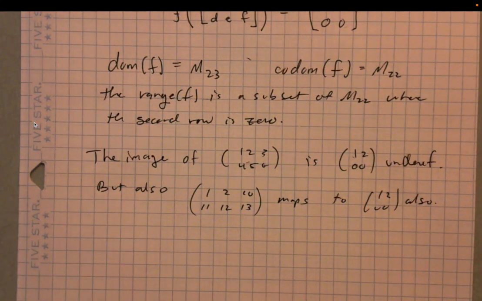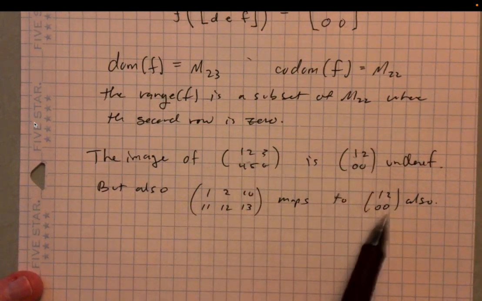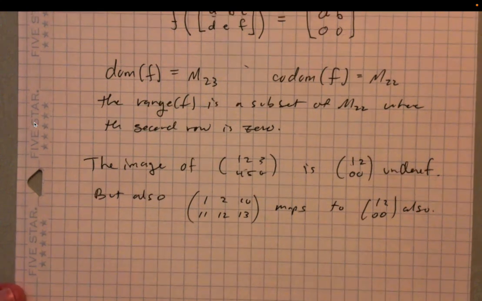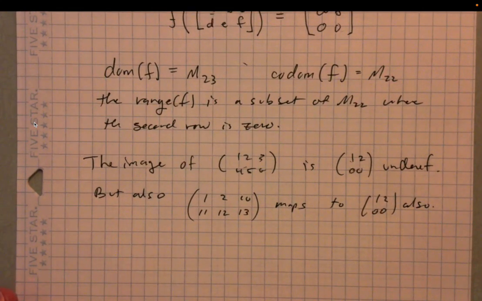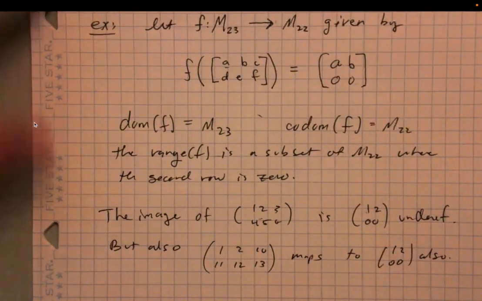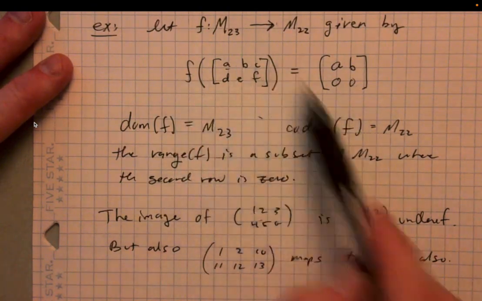So there are lots of things in the domain of f that map to this particular instance in the range, but notice there's only one thing that everything in the domain will map to, right? So it's truly a function, meaning there is literally one thing that is mapped to in each case. This is a nice introduction to the idea of a linear transformation. It's a bit of a recap of some of this terminology, but this is essentially a linear transformation. It's a function that we apply to vector spaces.